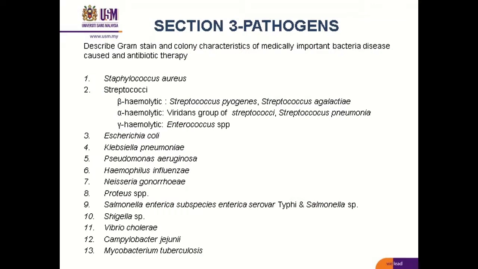So now we go to the last section, which is section 3 on pathogens. There are various pathogens which cause infection in our patients in the hospital. In this section, we will discuss some of the more common organisms, and how in the lab we use all the various tests which we have learned just now to identify the organism.